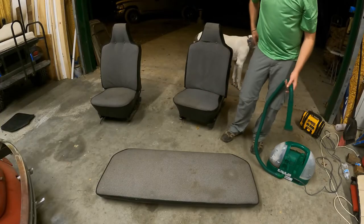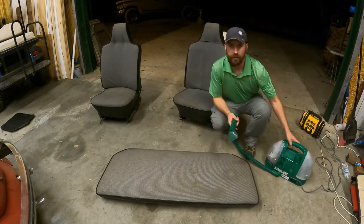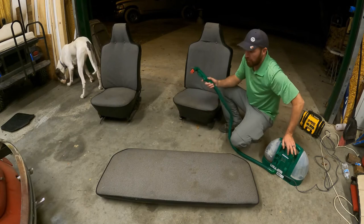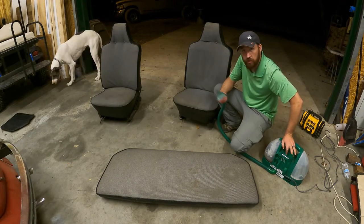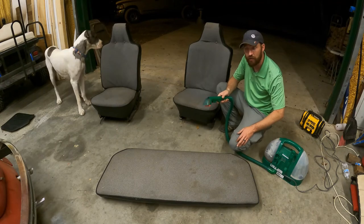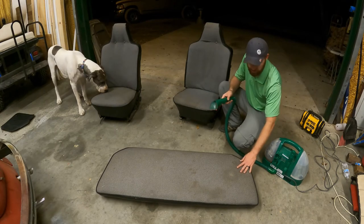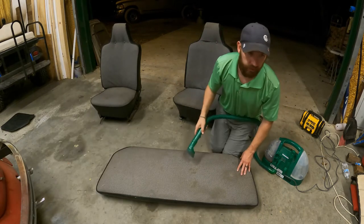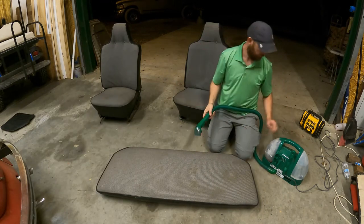Well, dude, I have one of those little green machine cleaners, and I think while it's out, it's just so much easier to do it. So I'm just going to clean them up because this car sat inside of a barn for good grief forever. So it's just got dust and stuff on it. So while they're out, it's just really easy to do like that. I think it'd really help. My crazy dog.